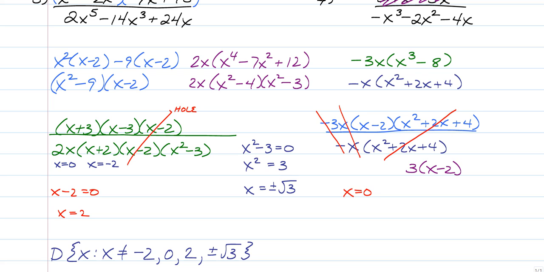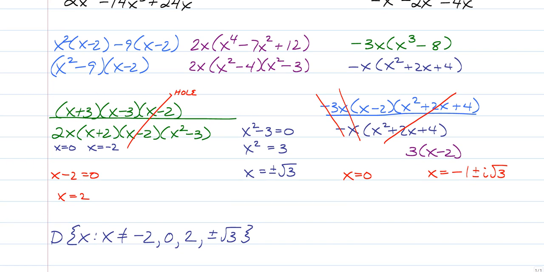Now, I'm going to spare you the time of using the quadratic formula or completing the square right now and tell you that if you were to solve that, you would also get x is equal to negative 1 plus or minus i root 3. Now, the reason why I'm telling you that is because we still have to write the domain, and we have to write the domain in terms of real numbers. We can't say that x is not allowed to equal some imaginary number. So our domain here, after all that work, is x can be anything except x is not allowed to equal 0. Okay, we do not list imaginary numbers in our list of domain restrictions.